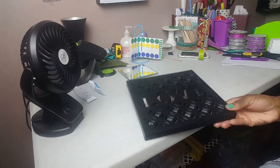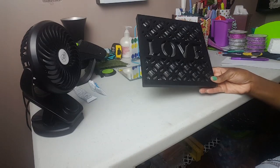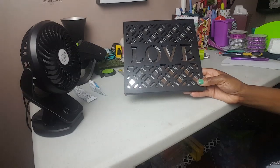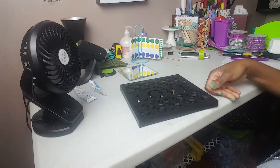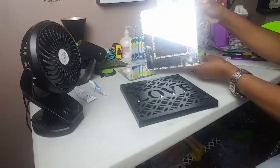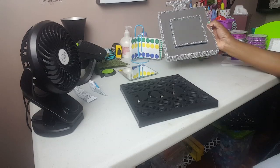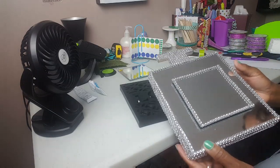So y'all remember last year when everybody was hauling these mirror decor frames. This one says love, and I have the other one that says live and laugh. What I'm going to do is take the mirror out of this and use it to create some wall art. This is a perfume bottle that you hang on the wall.